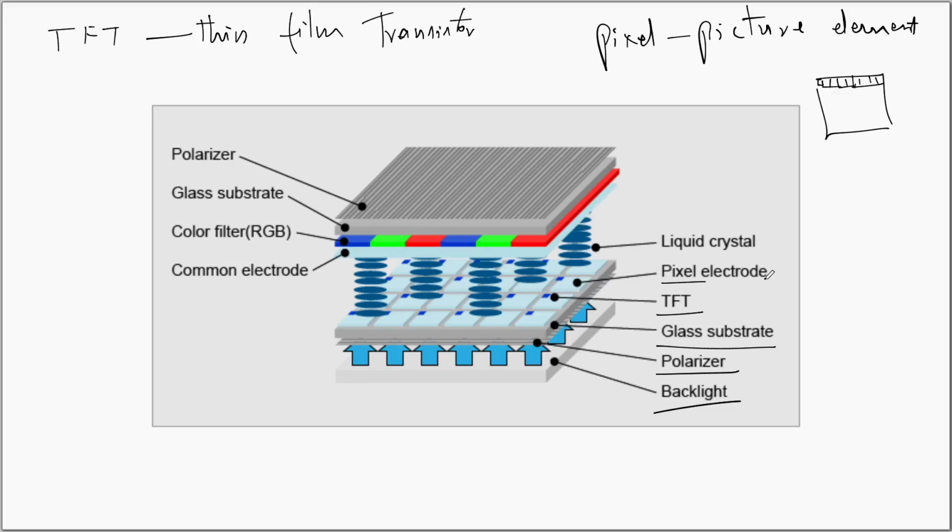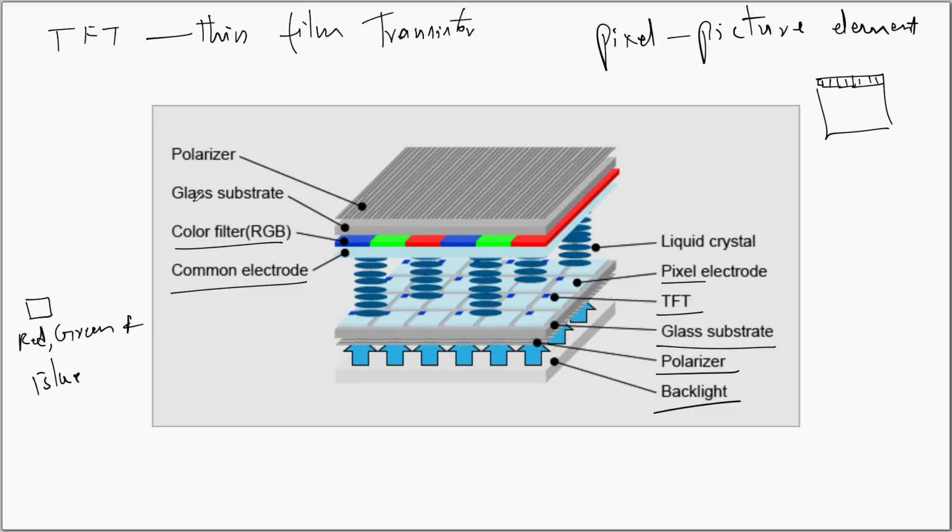So you will have an electrode to control the orientation of the liquid crystal, so that one can control the intensity of light that passes through the liquid crystals. Over the pixel electrode we have the liquid crystals, and over that we have the common electrode, and over that we have the color filter. A color filter will have 3 different parts per pixel, meaning within one pixel you will have 3 different color pixels: red, green and blue. So this kind of RGB color filter is used to produce a color image from the liquid crystal display.